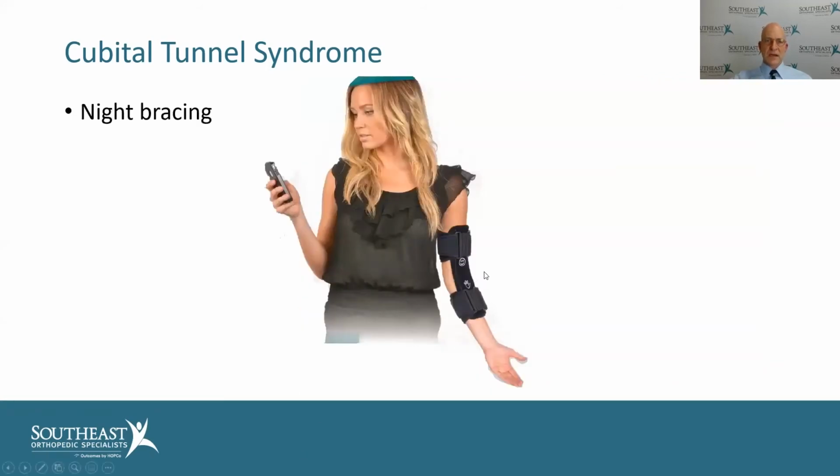Night bracing. This is a technique where we are trying to keep the elbow extended at nighttime while we're sleeping to relieve pressure on the nerve while we're asleep. The problem is these types of braces generally turn our elbow into a flipper, almost fully extended, which can make it quite uncomfortable to sleep in. I've had much less success with night bracing and generally focus on activity modification, physical therapy, and surgical decompression when necessary.